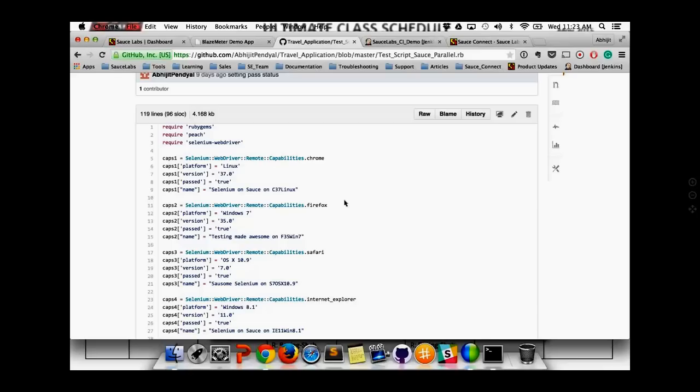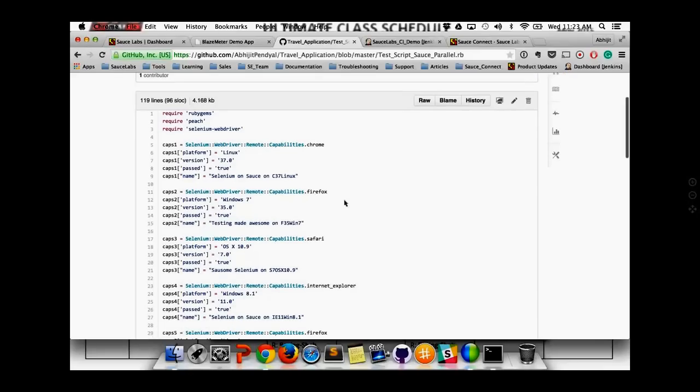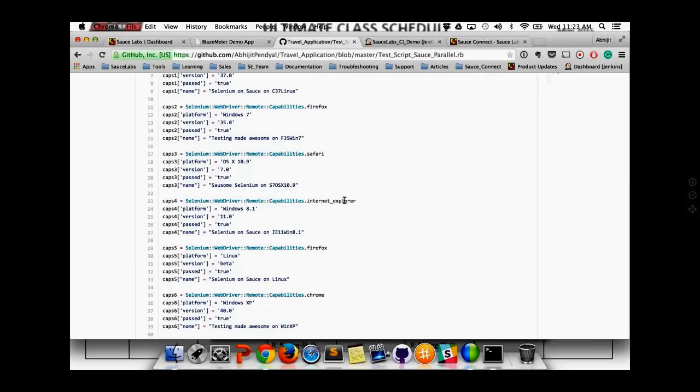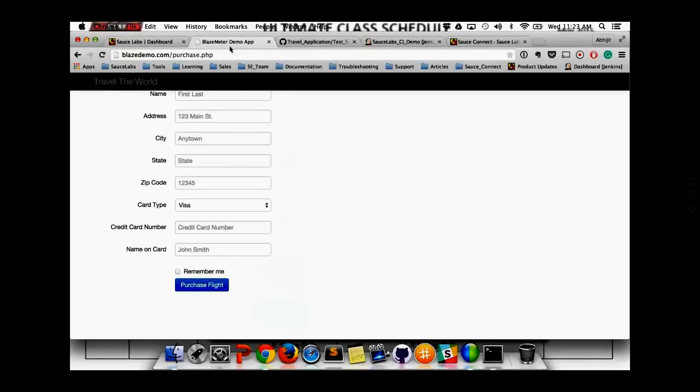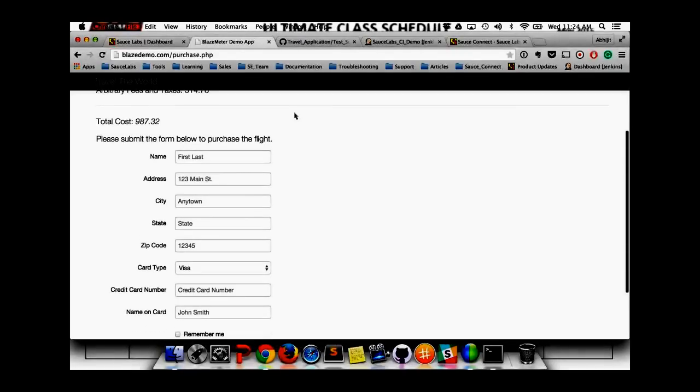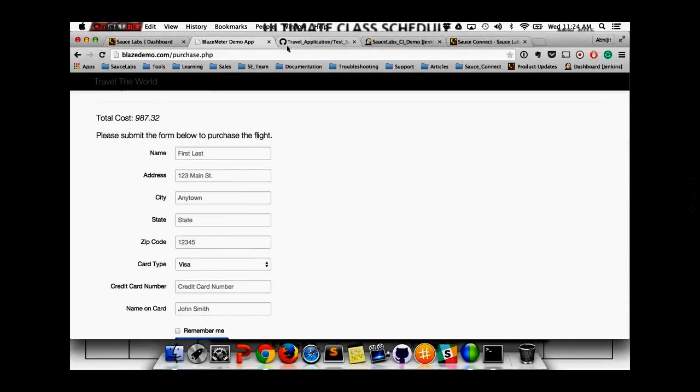As you can see from my script here, I have close to 8 different browser and OS combinations that I've specified that I want to run a test on. Essentially, what I'm testing is the same exact logic a user may execute on my application, essentially purchasing a ticket.